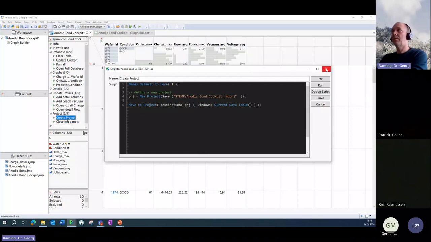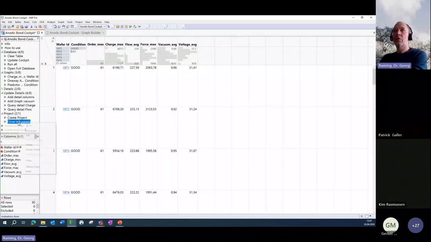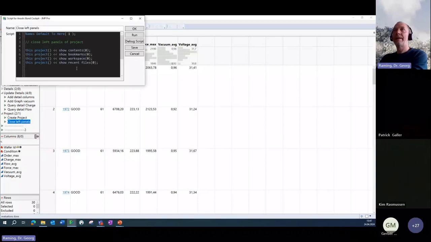That's all. And in the project, maybe I do not need this window. I can close it by a command like this, edit, and here I simply say to the project that contents, bookmarks, and so on should not be shown.